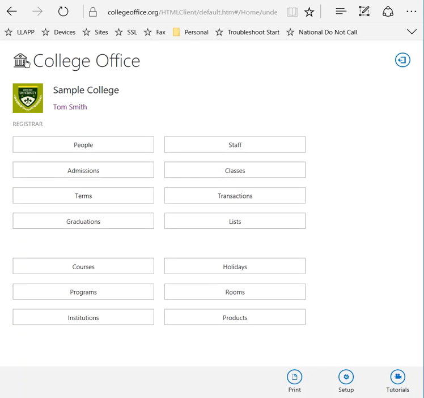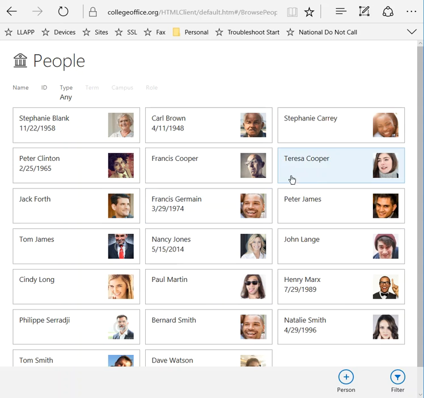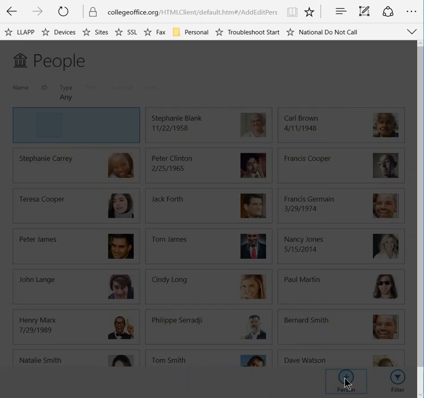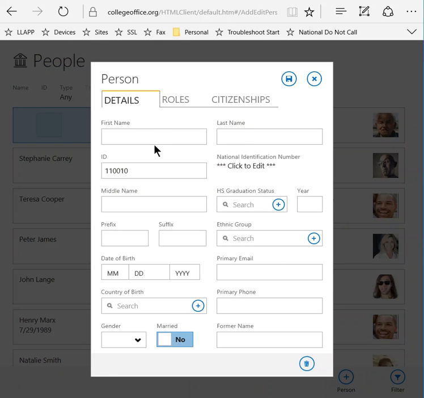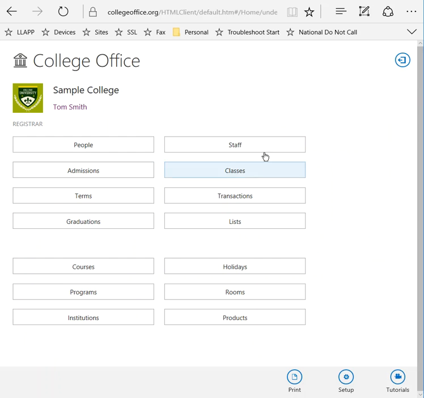When I go back to the home screen, back here to the people list, I can also of course create a new individual simply by clicking the plus button here on the lower right corner, and this is a similar screen to the one we have seen previously. Well, this is all as a very basic introduction for people, and we will come back to a lot of the features and a lot of the information that pertain to that screen in other videos.